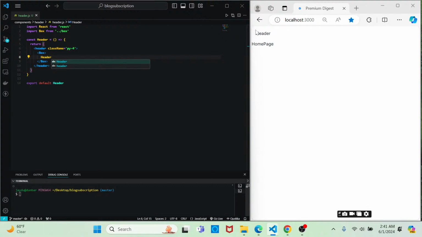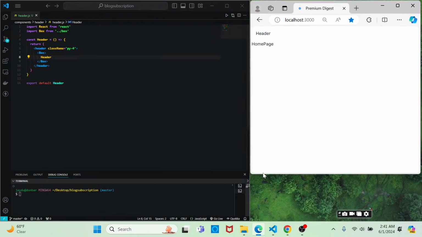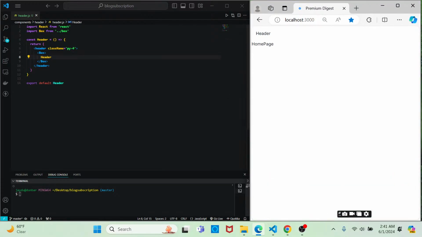And you'll notice that we now have padding on the Y and on the X. And if we expand the window size, the header is now moved more so into the middle of the page versus on the outside of the page as it was previously, and as home page is currently listed. So great, our header component, or Box component, excuse me, is working.